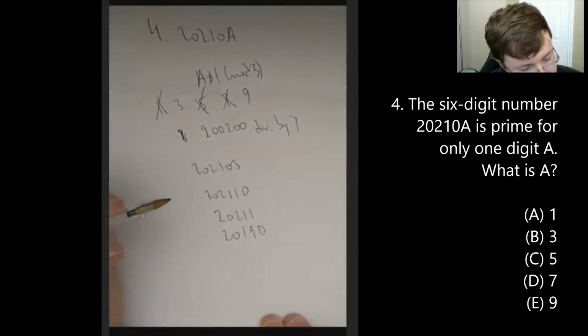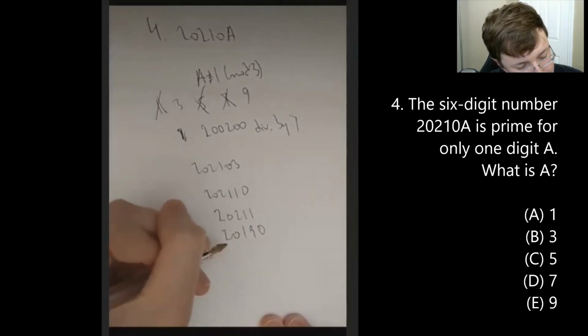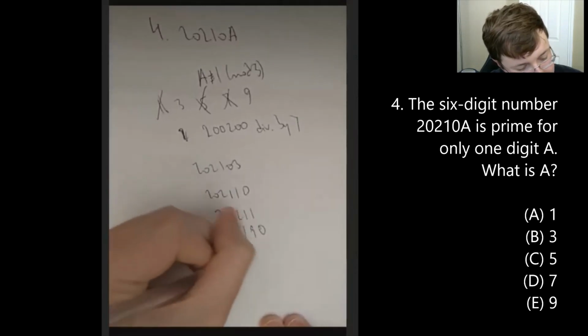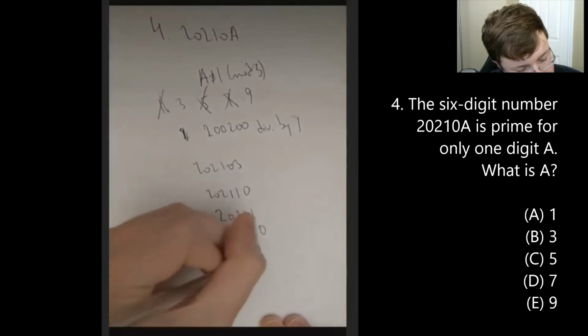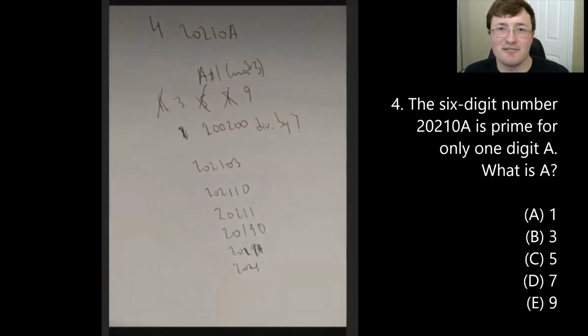Is that a multiple of 7? I don't know. Now I can get 2019 and then add 21,204. Is that a multiple of 7? Well, 98 is 196. 196 plus 8. Okay.